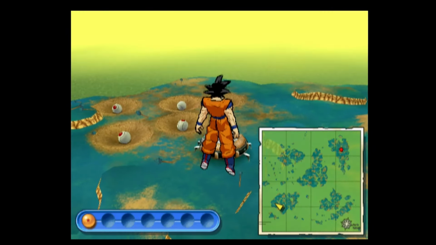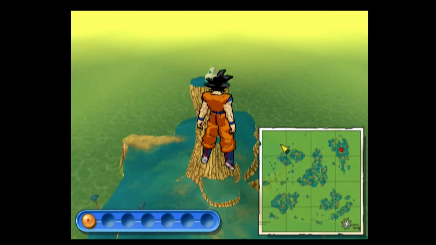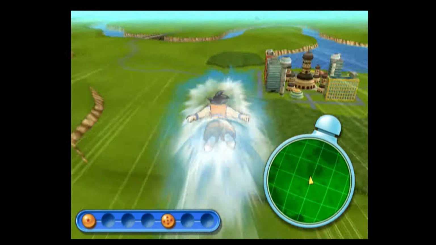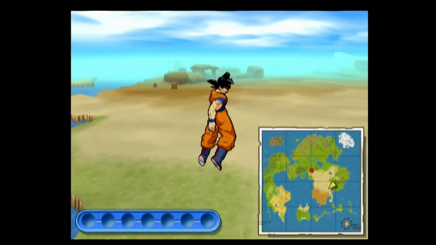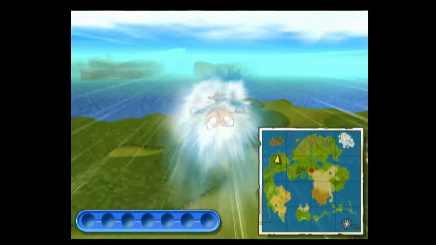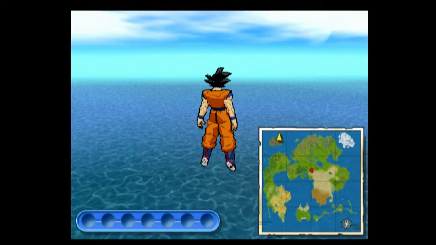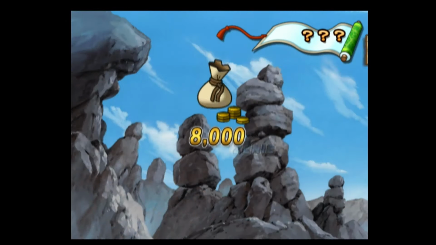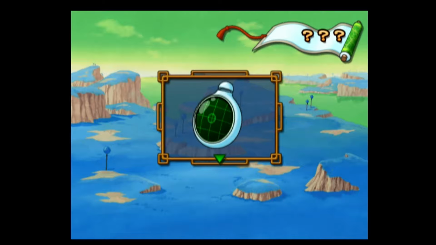It is neat to be able to see specific landmarks from the show and visit them to progress the story or get extra goodies. As cool as this overworld looks, it feels more like padding to me. The only spot you will find highlighted on the map is the next story point, and you have to fly around randomly until you get this banner letting you know something is nearby or get distracted by a shiny thing. There are a couple of items you can find like money, capsules, and a dragon radar.